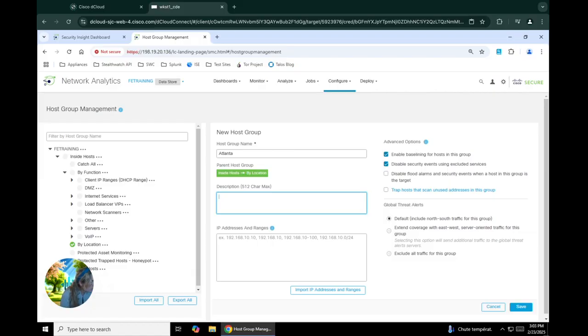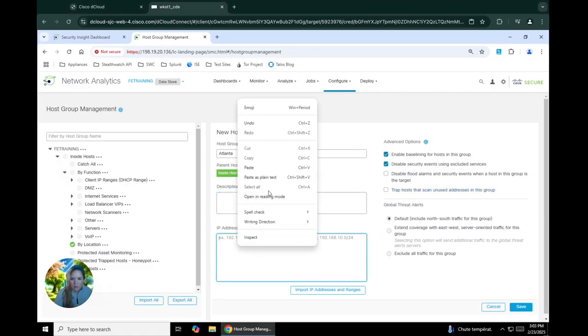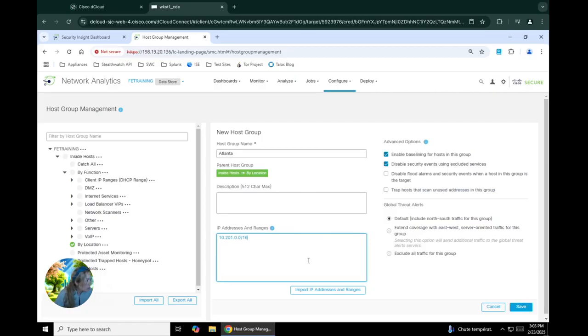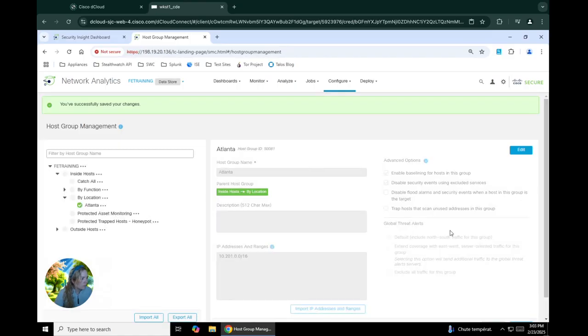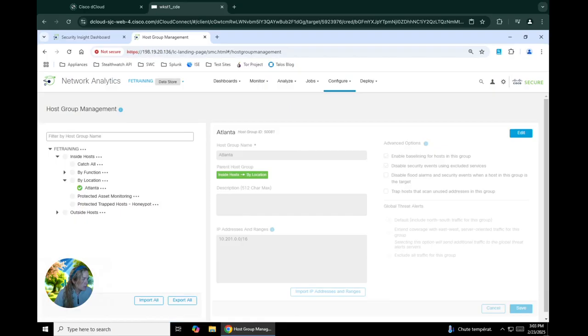And we're gonna enter the following IP address range. And save. You've successfully saved your changes. Excellent. We're done. Okay, now that host group Atlanta should appear under location.